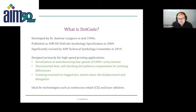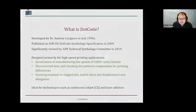So it's probably better to say that not Dotcode is a high-speed barcode, but Dotcode is a highly tolerant barcode. It's highly tolerant of the kind of printing defects that you introduce when you drive current technologies for printing marks towards their design limits. So Dotcode hopefully will enable you to run your lanes at higher speed if that is your requirement and reach into those higher speed domains.